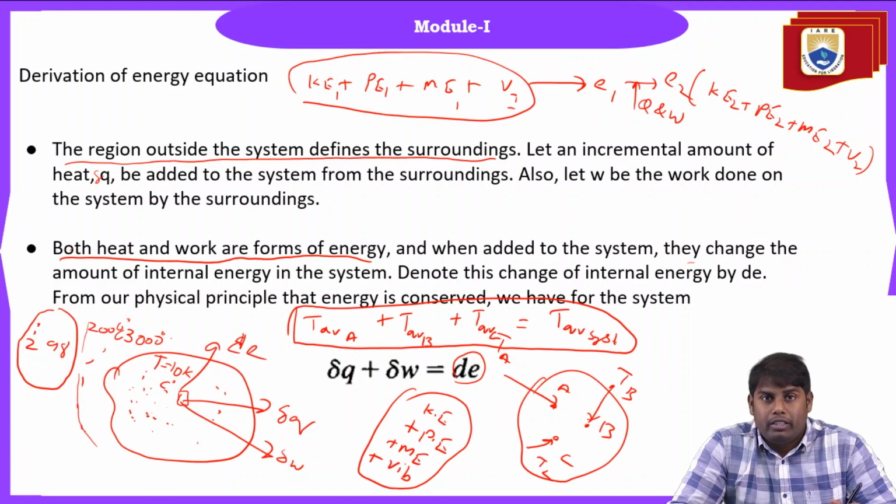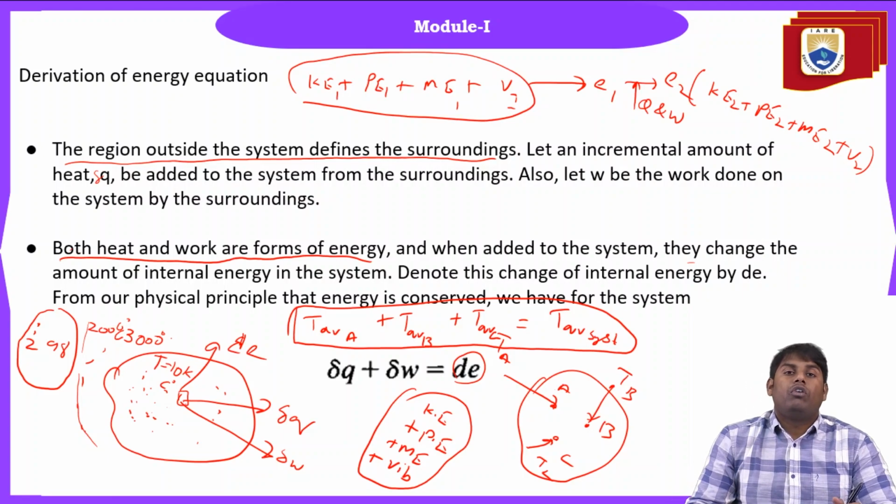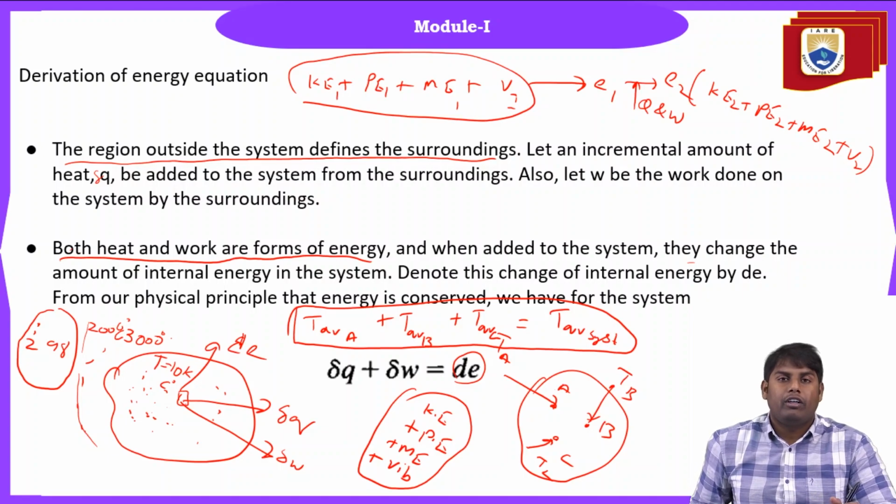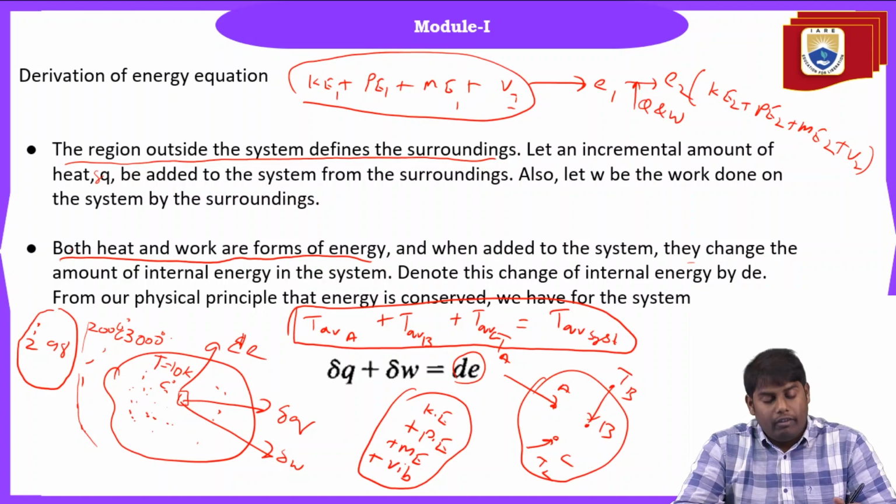So the first law of thermodynamics says that when there is an interaction of heat and work on the system, there is a change in internal energy of the system. Fine. So when we have the change in internal energy of the system, what happens actually? The variables Ke1, Pe1, Me1, V1 change, and whatever matter is contained in it, P1, P2, P3. So let's say all the values will change when you have a change in the energies.